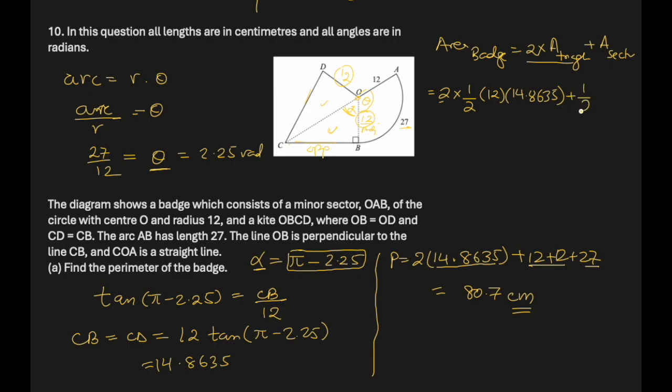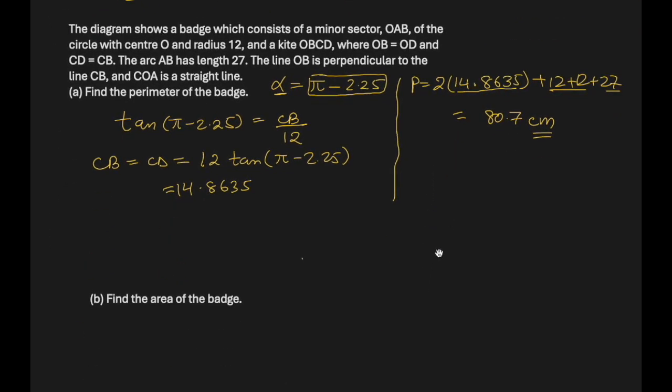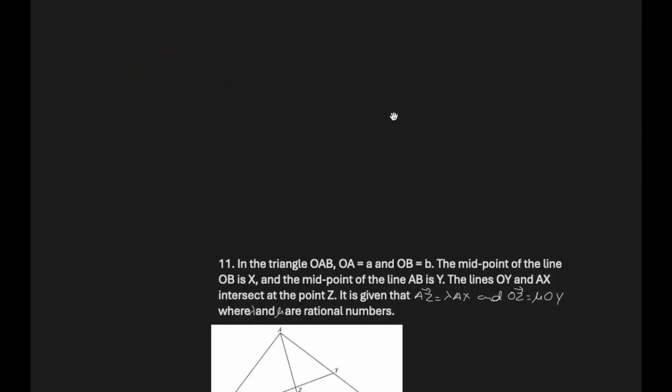Area of sector is half r square theta, 2.25. That's the angle theta we got here, right? So I will carefully put this in my calculator, and I get 340.362, which can be rounded off to 340 centimeters square. Okay, what next? The area is found. 11.